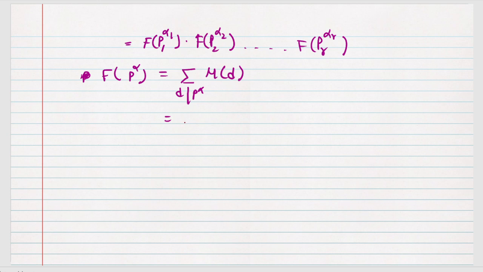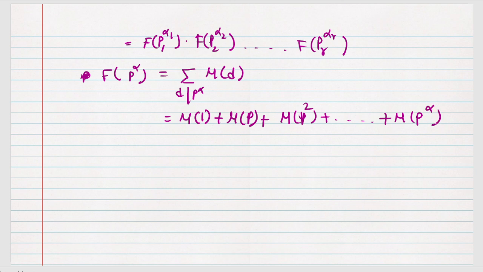sigma functions, which are lecture number 6 and lecture number 5. That means we can write mu of 1 plus mu of p plus mu of p square plus so on, up to mu of p raised to the power alpha. In our last class we wrote that sigma of p to the alpha is 1 plus p plus p square plus p cube and so on up to p raised to the power alpha.